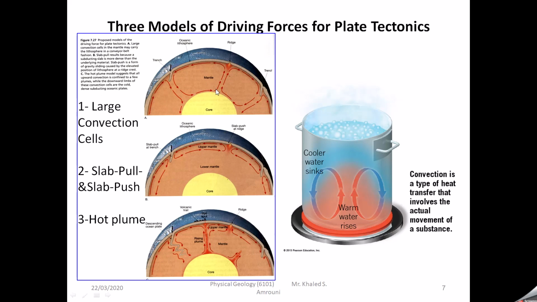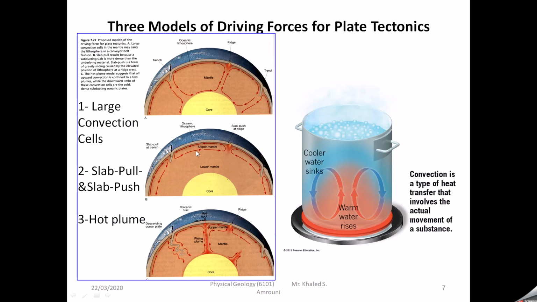So the rock material in the mantle, hot and lighter under the buoyancy force, will float up, create fractures, and extrude through some volcanoes here, and the rest will keep moving around, dragging the lithosphere, and then cools down and sinks down again, and then heats up and keeps floating under the buoyancy force, and on and on. This is called large convection cells.